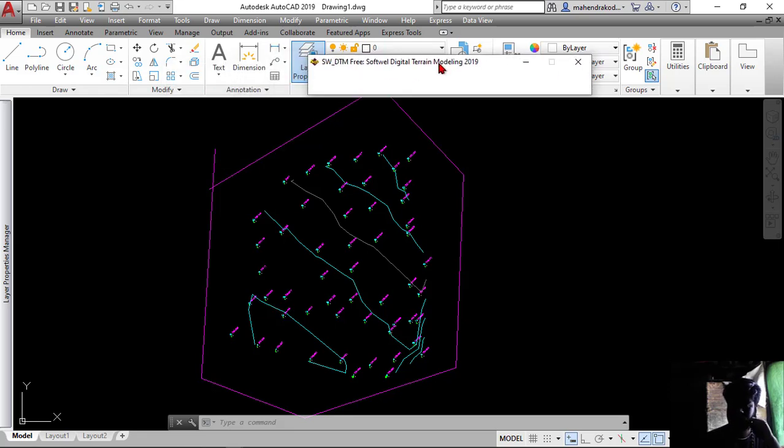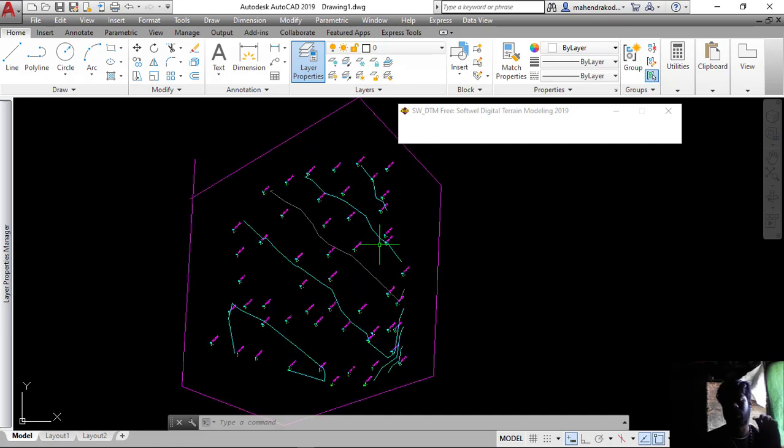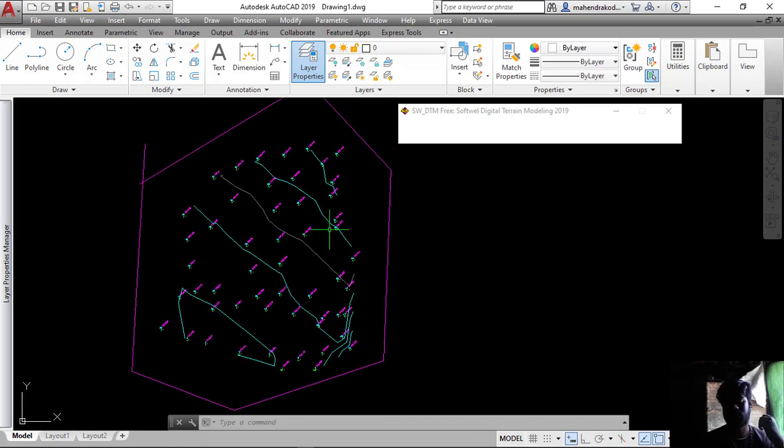This method is useful when you have contour data in Excel format, which is exported from the total station.